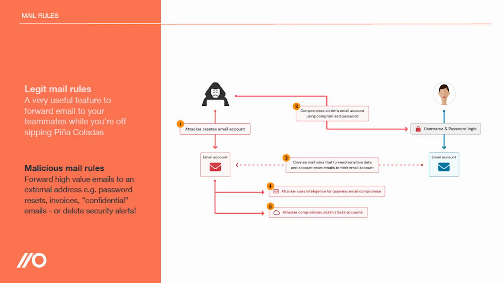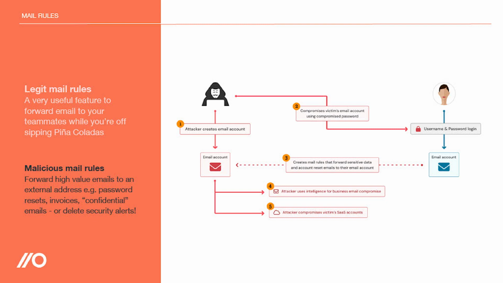Or it could just be simple things like matching on keywords like confidential and forwarding the emails on, or doing things for invoices to forward them on if you want to try and change account details to hijack money. Whatever the case is, there's quite a lot of malicious scenarios that come into mail rules, and then you've got essentially a 24/7 hosted service operating them for you after that. You don't need to stay on the user's endpoint. You don't need to know their password in future. Once you've set those things up, if they're not uncovered and changed, then that's a form of persistence. And quite a really simple one. It's almost really obvious, but it's something that I think is often overlooked sometimes.